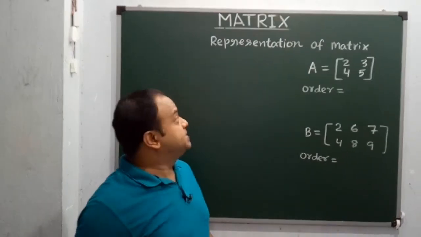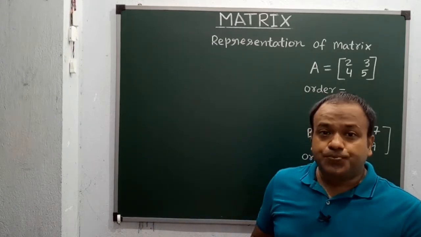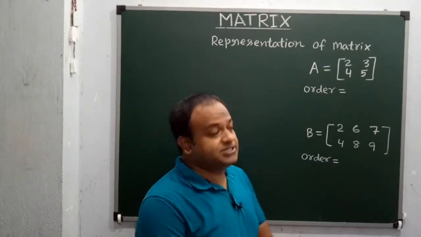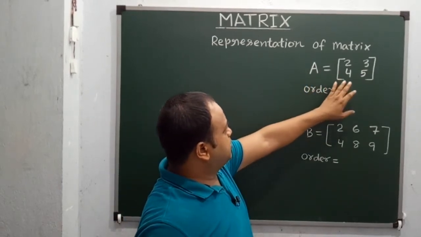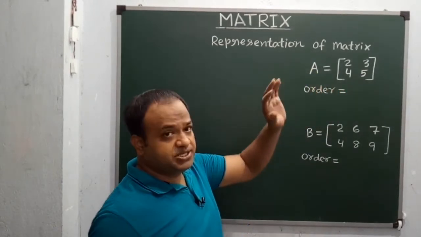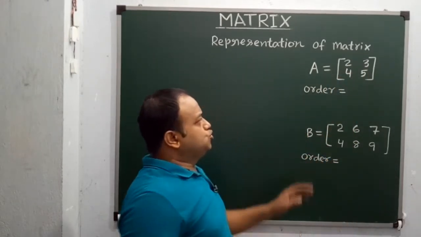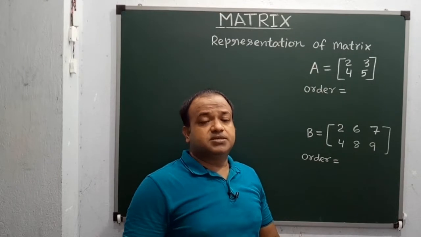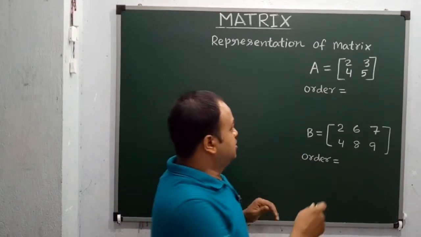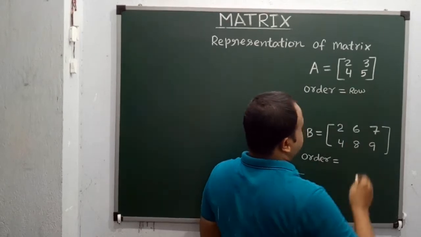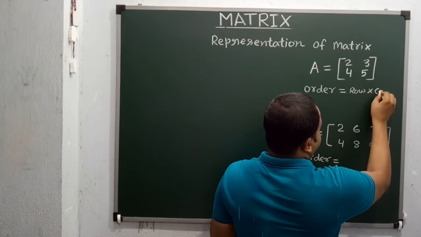Now how to represent matrix? Well, all the matrices are represented by capital letters. For example, here I have given the name of this matrix A, capital A, and these are the elements here. Now we have to know what is the order. Order means you have to show how many rows and how many columns are there. The order is written in this way. First you have to write row into column.